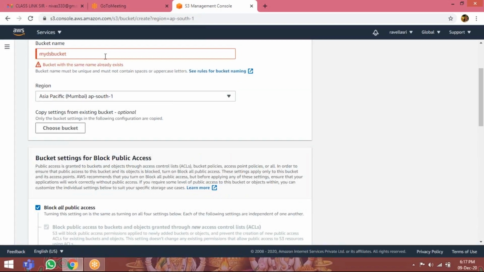Bucket with the same name already exists. Whatever name you give, if that name is already there, it will not take the name of the bucket. So it is unique. So change the bucket name.